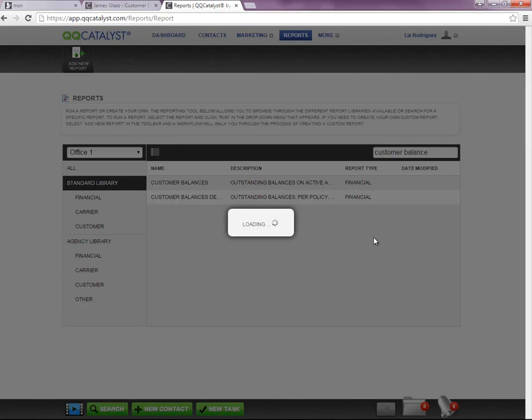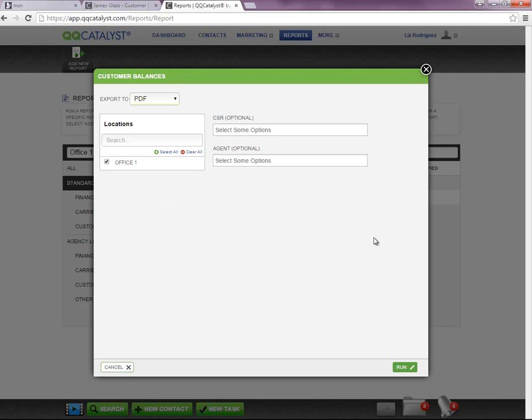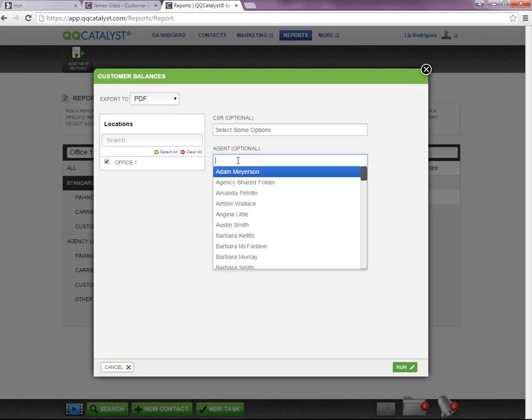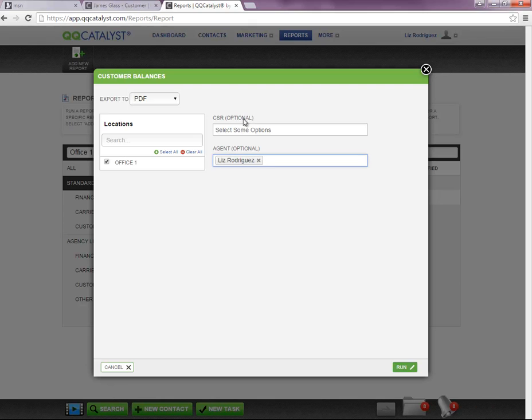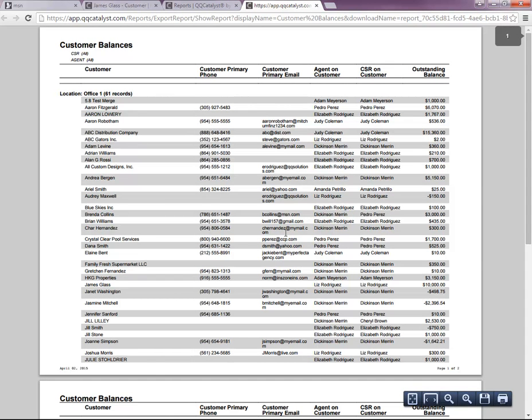So the first one will break down this report and show you by CSR and by agent if there are any payments due. Now these selections are optional. That means if you don't necessarily want to have a report just on one specific agent, you can just remove that option and run it to show all outstanding premiums due from your customers for all the producers or agents in your agency.